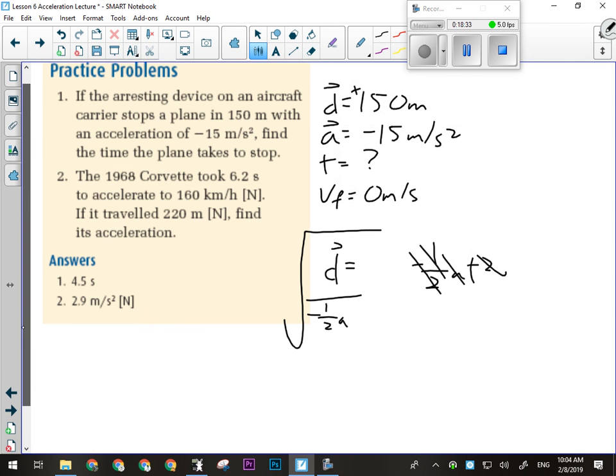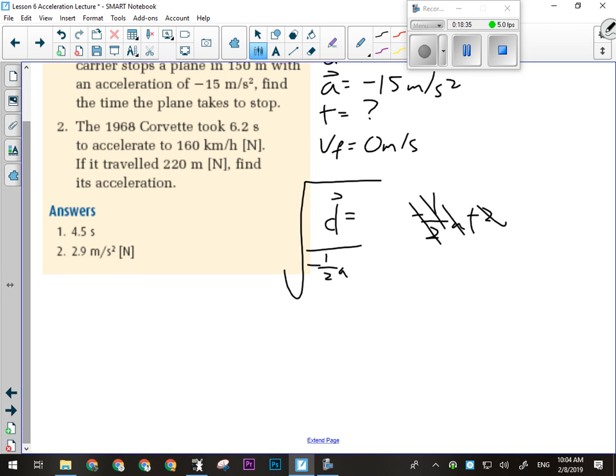All right, so when I plug in my numbers, and again, this is where keeping that negative is going to be important. If I don't bring this negative over, my calculator won't do this. Why not? It won't take the square root of a negative number. It is impossible to have a number that is negative that was the result of squaring something.